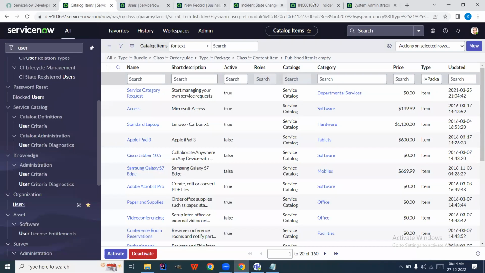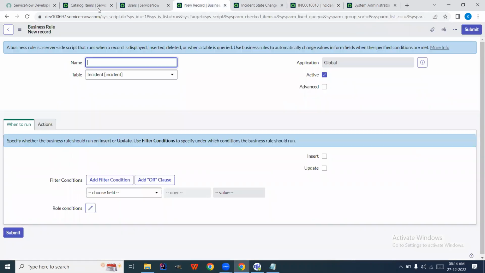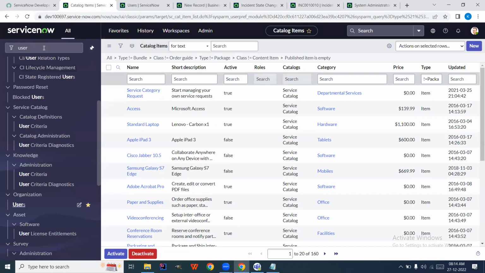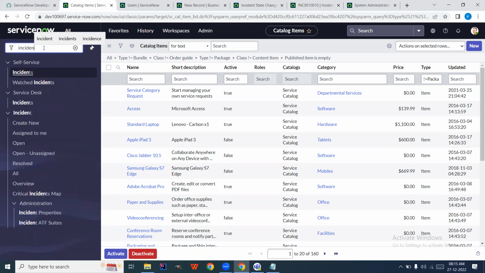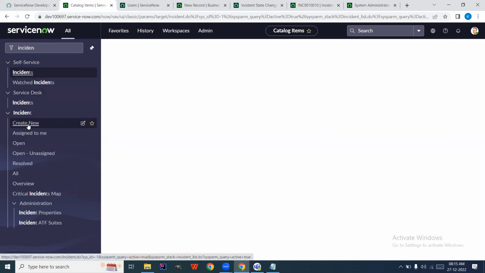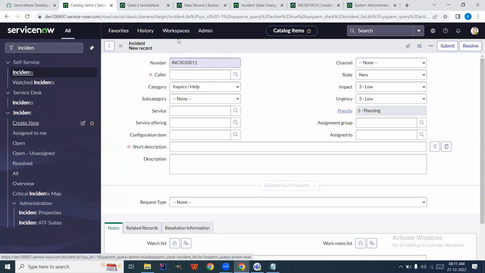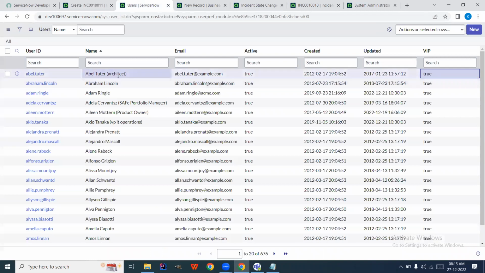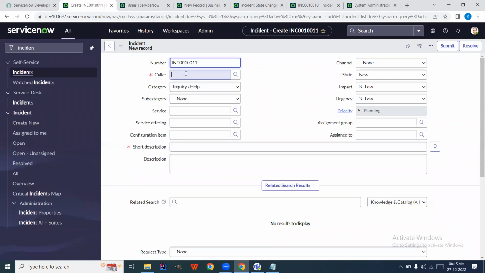First, we'll go to incident. I'll go to create new. So here, yeah, this is also one of the users who is currently VIP, right? So I'll select the caller as that user. Okay.